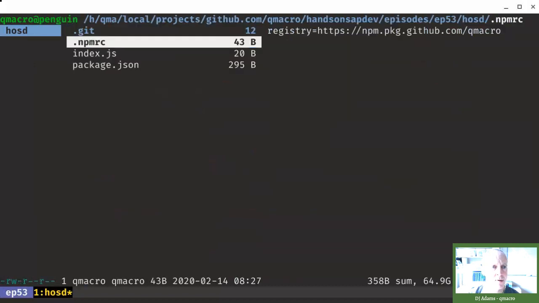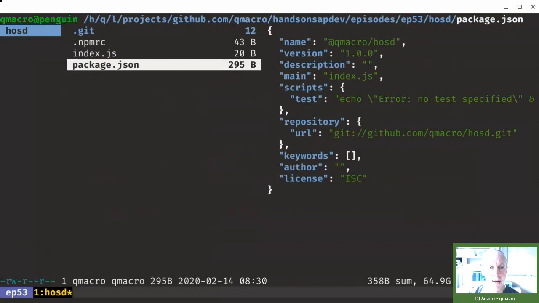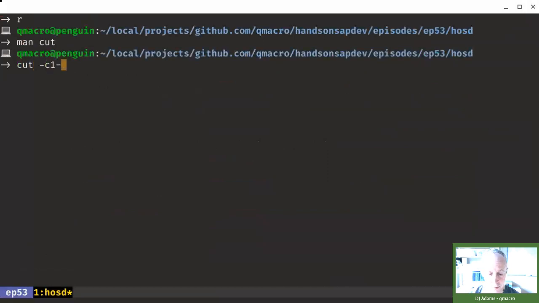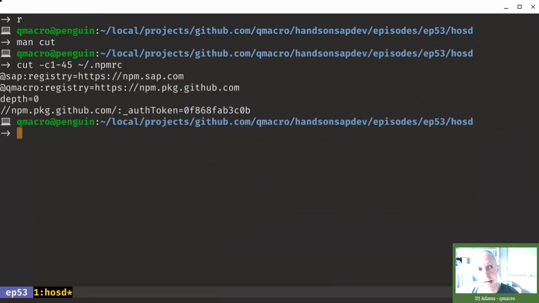Let's just have a quick look again. Am I doing the right thing? There's the registry. Oh, yes. One thing that I wanted to show you, there's a package.json with the repository URL. That's fine. And the name there. Okay. One thing I wanted to show you was, and I can do this with cut without showing you the whole thing. When you do the npm login, it sets the token against this sort of remote registry URI so that it remembers the authentication. Now, I think if I man cut, I can just show you the first part because it's quite a long token. Man cut, I think it's bytes, isn't it, or characters? Cut characters 1 to 45 of my home .npmrc. There we go. So in my .npmrc, in my home directory now, you can't see the whole auth token there. I've cut it off after the 45th character. So, haha.